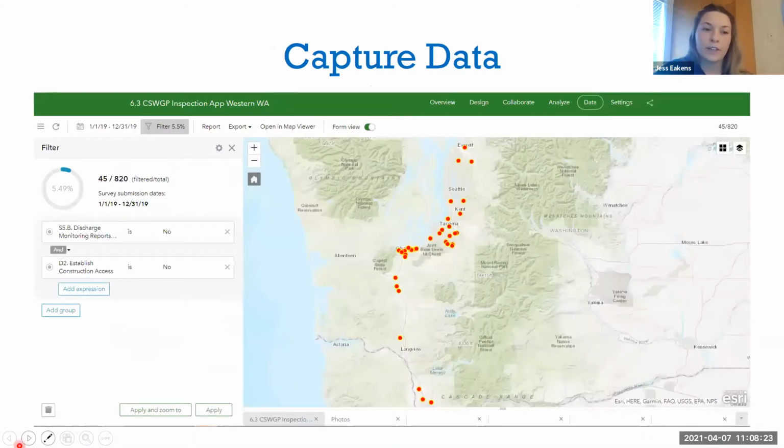And then capturing data, so actually going out into the field, submitting those surveys, and then you can view that data when you get back on Survey123 online. So here's a screenshot where I have filtered for the year of 2019, and for the 820 surveys that were submitted, 45 were not submitting discharge monitoring reports, as well as did not have an established construction access.